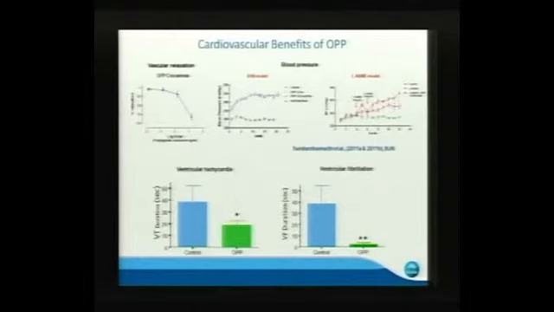This slide you saw before, in the earlier studies: OPP, when you add it into that isolated tissue preparation, causes a dose-dependent relaxation. However, when we fed that into a hypertensive model, the spontaneously hypertensive animals, we did not see any reduction. In contrast, if you take away the nitric oxide pathway in an animal by giving an inhibitor of nitric oxide, then OPP was responsive, and it actually reduced the blood pressure. The first line is where nitric oxide is present, and the animals develop blood pressure; because you're taking away that positive stimulus, the blood pressure comes down.